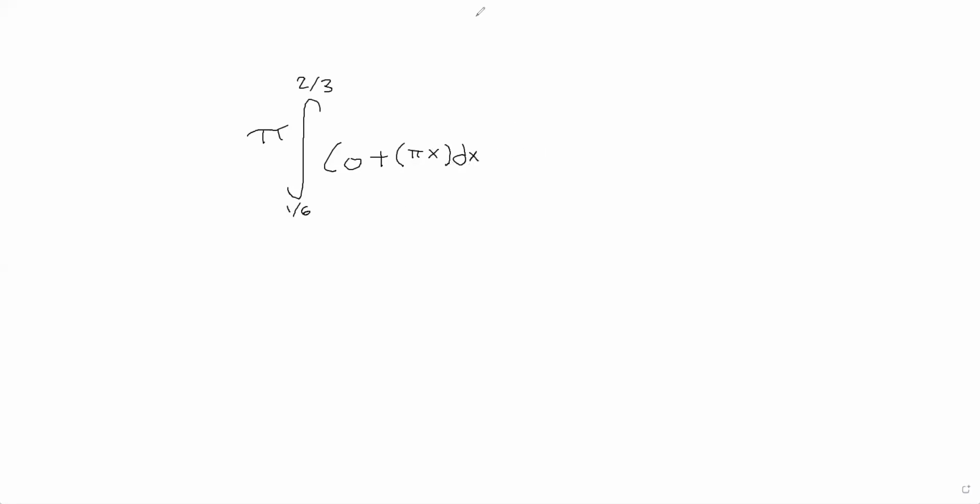I'm going to rewrite this as cosine of pi x divided by sine of pi x. That's what cotangent is equal to. Cotangent is cosine over sine. So I'm going to be really lazy. I'm going to just replace this with cosine over sine.